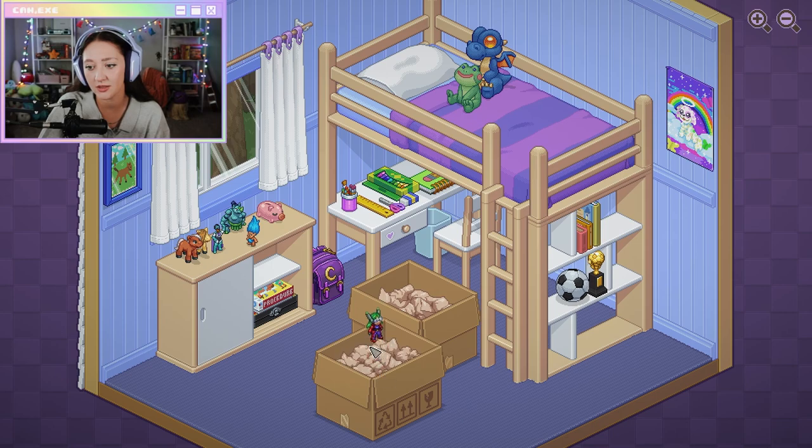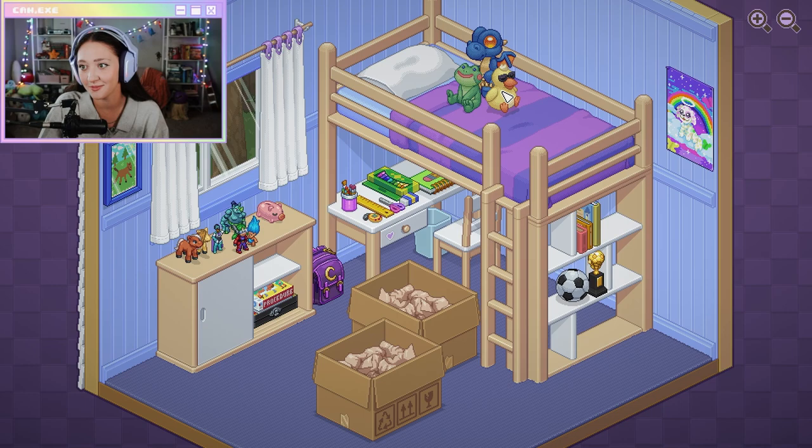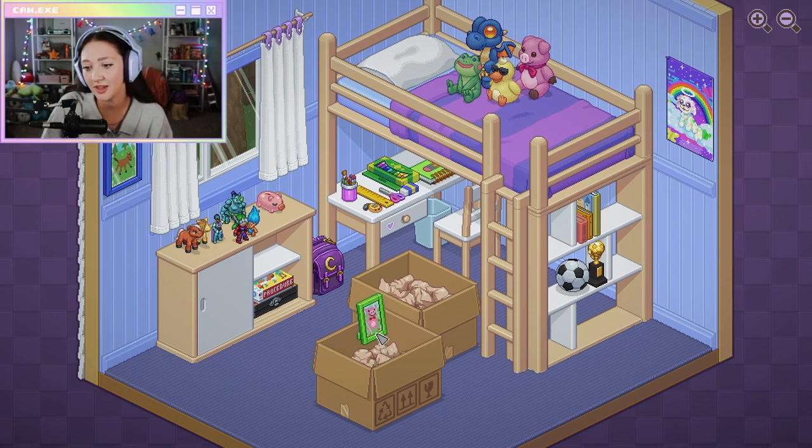I don't know how to organize these toys yet. So let's just put them... A Tamagotchi! That's my favorite part of this room. I think they look cute stacked together like that.